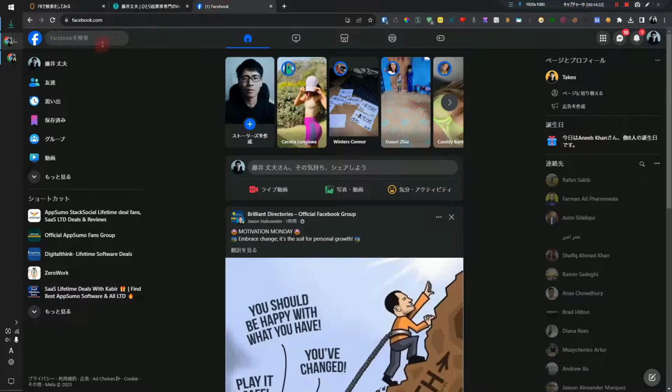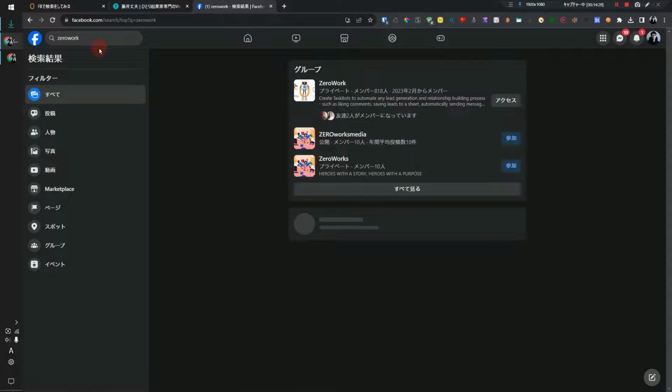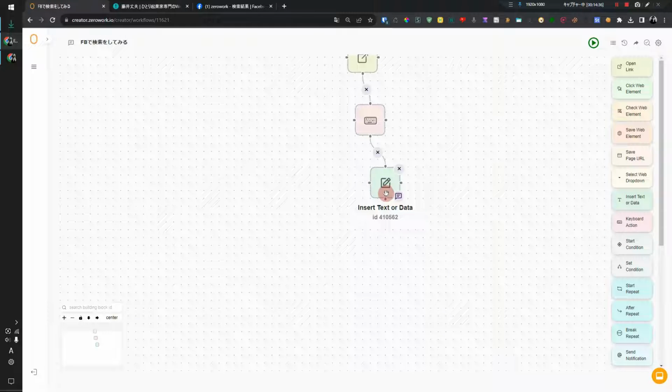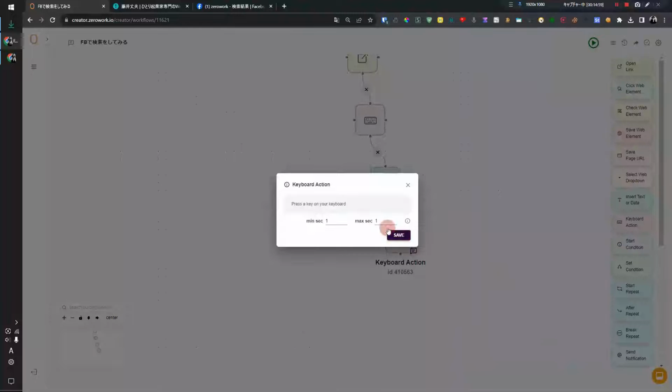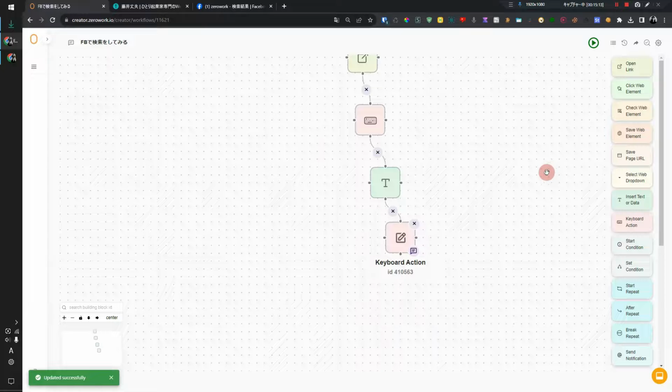If you enter any text here, you can search by pressing the Enter button. So I want to set it to enter text and press the Enter button. What kind of action should I set here? Please think about it. Please select the keyboard action that came out earlier and install it, and connect it with a line. The key to press in this keyboard action is the Enter button. I want to set this Enter button so that searching can be done by pressing Enter. And save it. Let's actually see what kind of automation we can do with this.